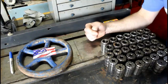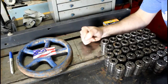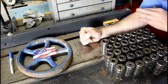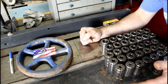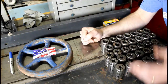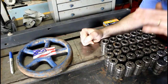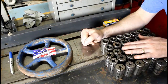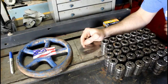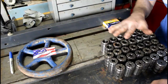And these TG100 collets came all the way from Northern Ireland. Some time ago, my buddy Robert had contacted me and said he had a bunch of these collets and was wondering if I'd be interested in them. And I said, yeah, of course. He had mentioned that they need cleaning. They're a little rough. They've got some surface rust on them. Nothing that a good soak and some rust remover won't take care of, I'm sure. And so that's what I'm going to do. I'm going to soak these things, and then I'll have a bunch of collets to use for my 50 taper holder and my K&T mill. So thank you, Robert. I really appreciate it. That's a nice gift, and to ship them all that way, that's very nice of you. So thank you.